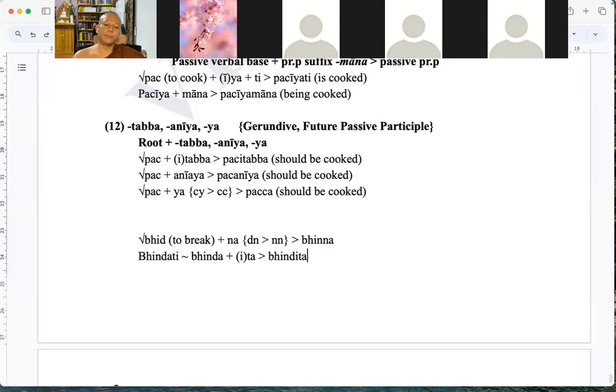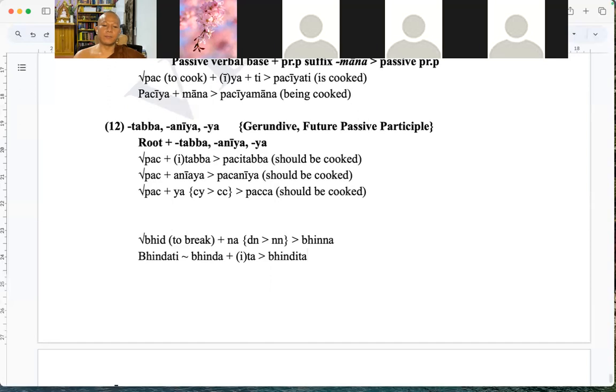Yeah. So, Bhante, in this situation, the two ways are one coming from the verbal base and one coming from the root. But if we look at the root only, like root bhid adds the suffix na, and root bhid cannot go with suffix ta. No, because it can go with one suffix only. Is it right, Bhante? Oh, right, yeah. So I got it. Thanks, Bhante, for this one.